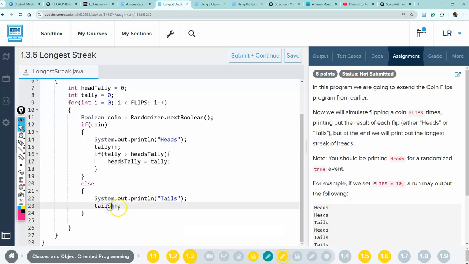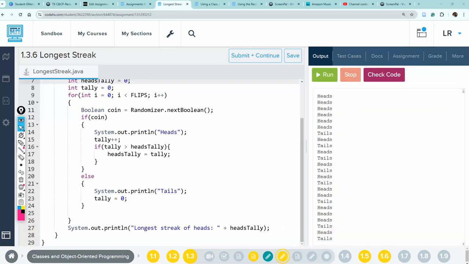And we just want to change this to tally is equal to 0. I'll explain this in just a second. Okay, shoot. This is right. Oh, okay. And then the last thing we need to do down here is we just need to print this thing out. Let me type that out. Okay, and so I just typed that out.